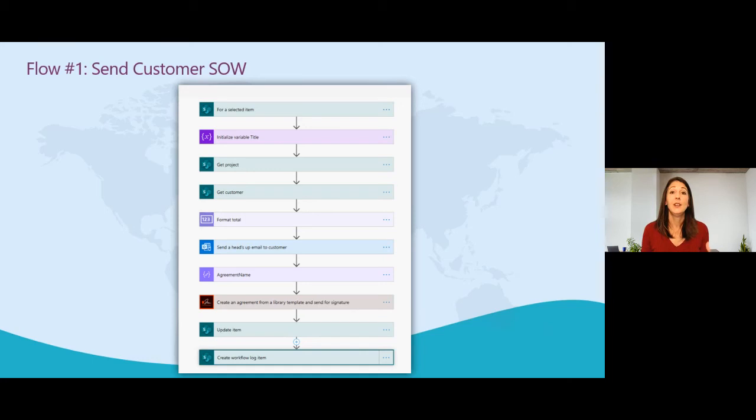But if you want something to be triggered once the agreement is signed, like get the PDF, put it in SharePoint, do anything else, then there is not a way to just make this first workflow wait for that to happen. So my method is that I create a SharePoint list called workflow log and just create an item in there with the name of the agreement in it. And the name of the agreement does need to be unique, because that's what it's going to look for whenever the agreement comes in when it's signed.